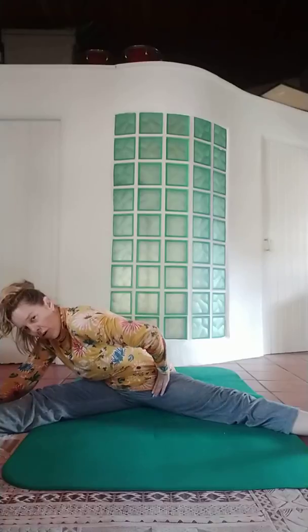See if you can drop your left sit bone down into the ground. Don't lift up, drop down so that you're really lengthening downwards and upwards all along the left side of your body.